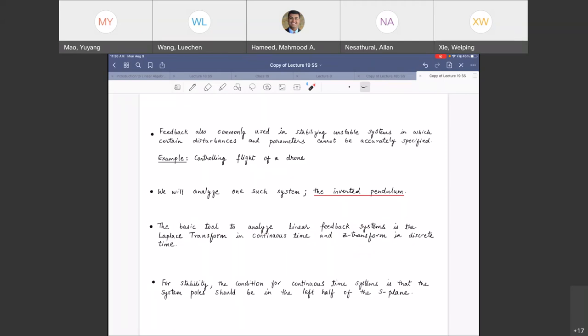What do we know about stability? We only know one thing about stability so far. Where are the poles? If the poles are in the left half plane, you're good. If the poles are not in the left half plane, you are looking for trouble. Even if they are on the j omega axis, it may be marginally stable, as long as they are not repeated roots. But if you are in the right half plane, you're unstable, right? So that's the condition that we are going to look for. For stability, we are going to look for the poles of your system to be in the left half plane.